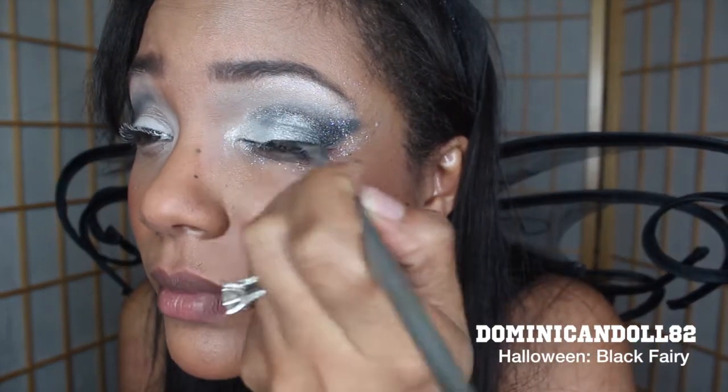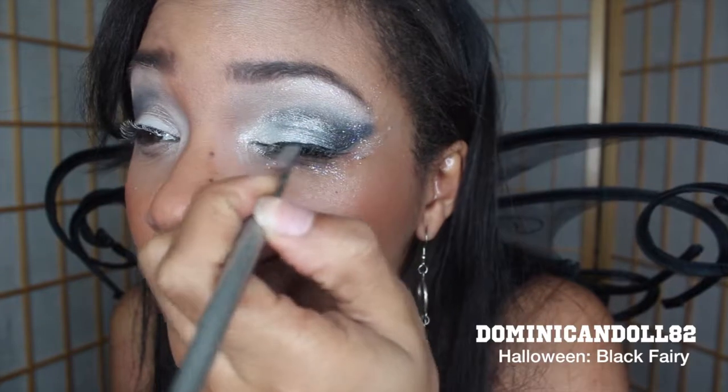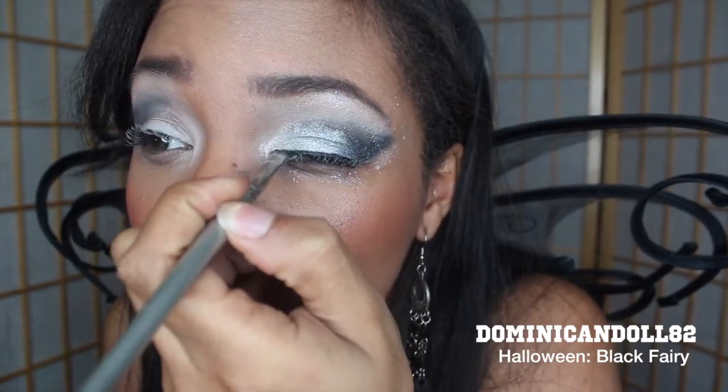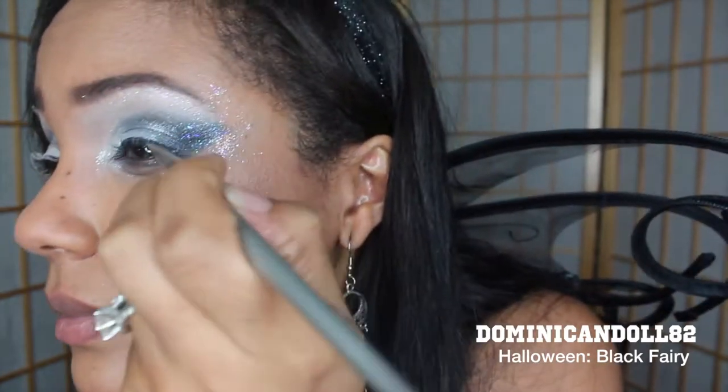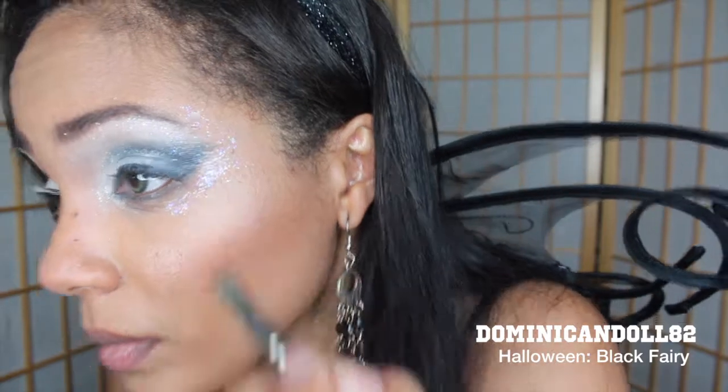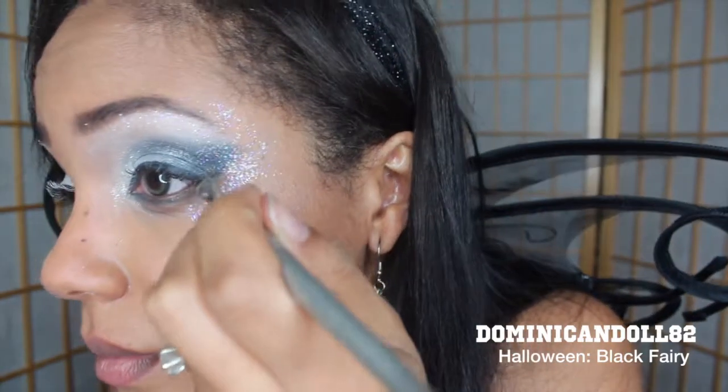And then now I'm going to be lining the eyes with the black. I'm using the one from the Flash palette, but you can use any gel liner that you would like. I prefer gel when I use a lot of makeup because it just works a lot smoother than if I used a marker type of eyeliner or anything of that sort.